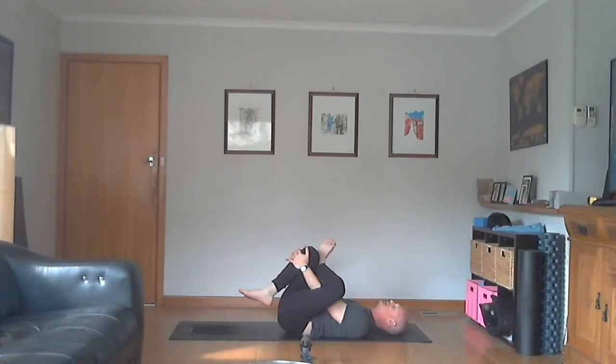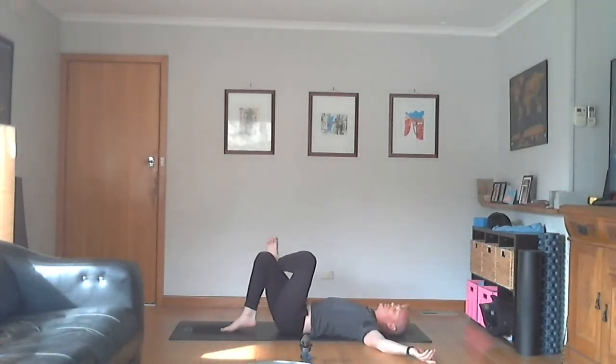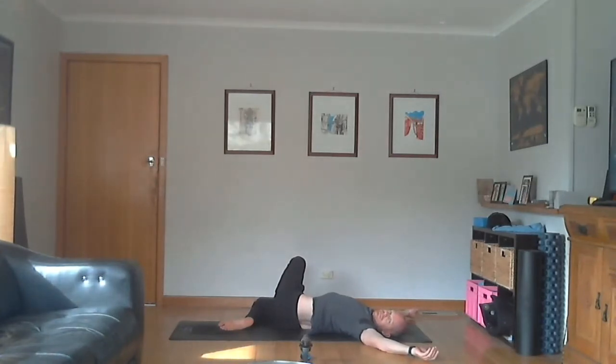One more inhale, hug the left knee in, the right knee in. Exhale, release through the left hip. And then release right foot to the floor, arms out into that T shape again. And then drop your knee to the right, left foot down and twist. Really deep breath in. Exhale.